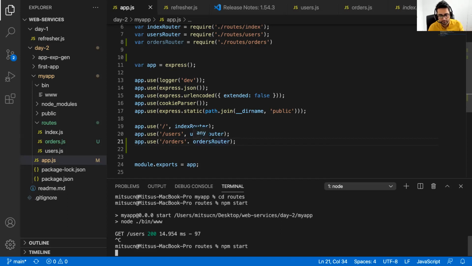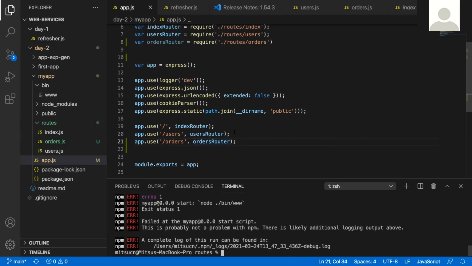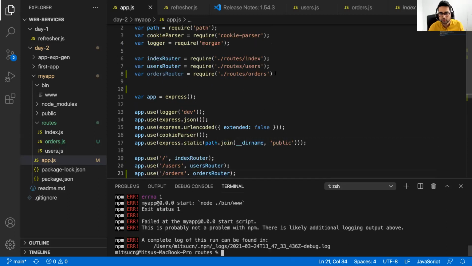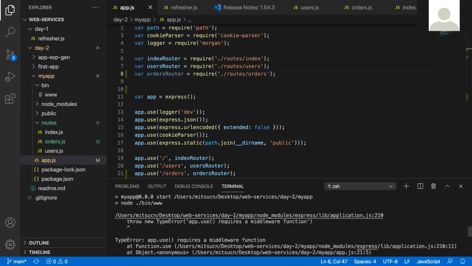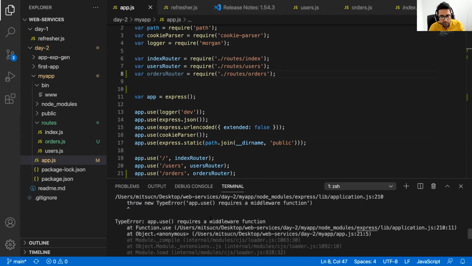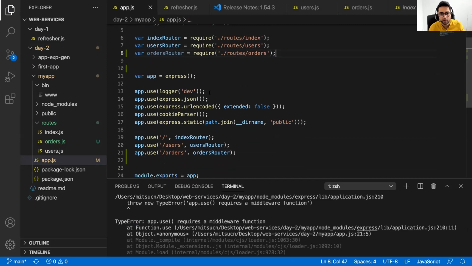npm start. Missing a semicolon, line 8. It shouldn't give any error. So funny thing is semicolon is optional in JS. Okay, I see an error. Let's see what went wrong. App.use requires a middleware function. Orders router. It says I haven't used it, which is weird.